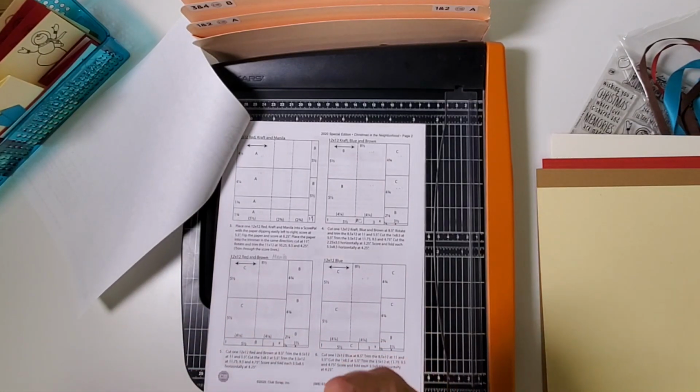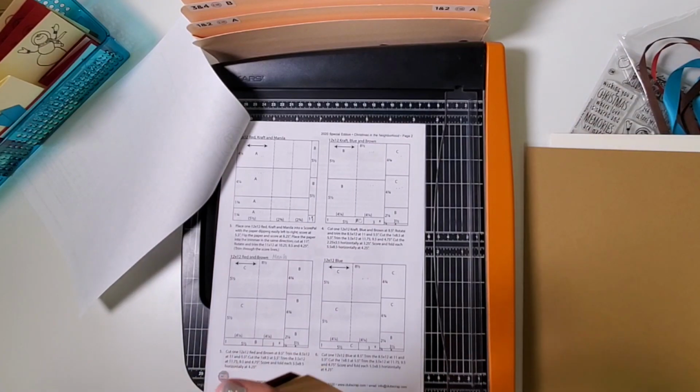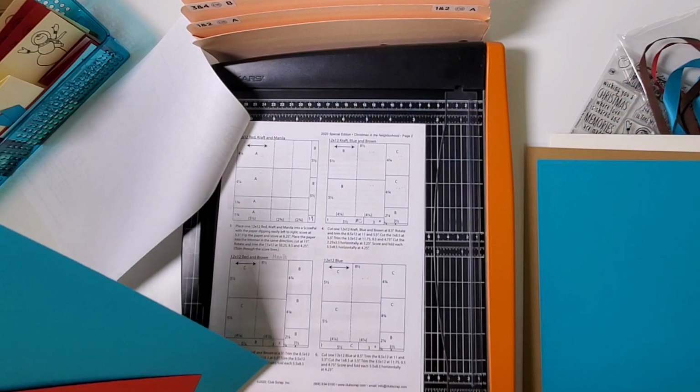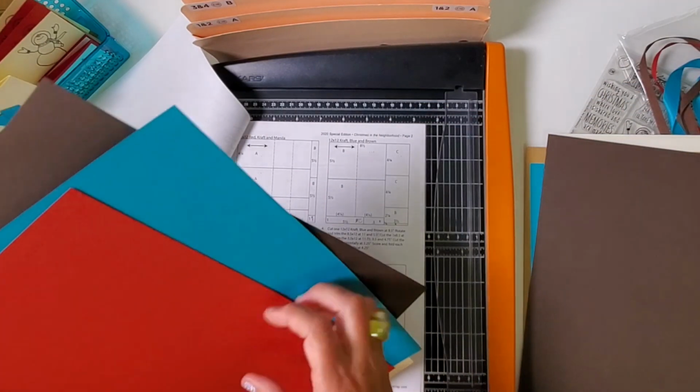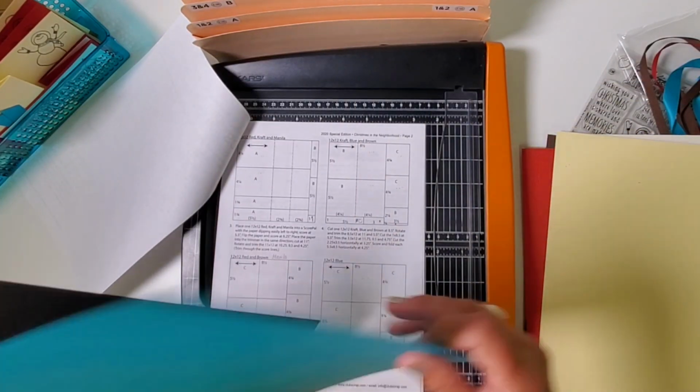Then we're going to take the craft, another one of those, and a blue. This is a little bit of a lighter weight. It's an 80-pound cover. And then a brown. Then we'll trim a red and a manila. Then a blue, and end with the brown.